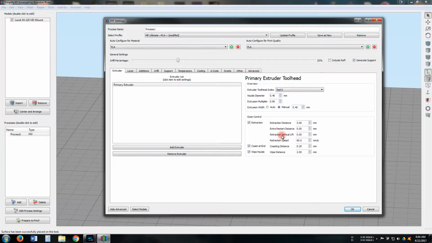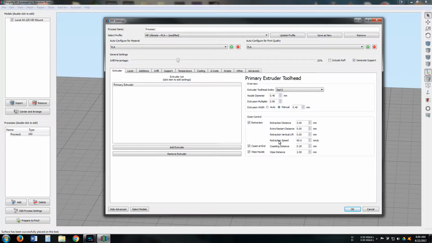This is the one we're talking about right here. I feel like that doesn't make a huge difference, and it probably does, but I don't like the extra wear and tear. If you have a lot of retraction movements, that's a lot of up and down on the Z-axis.